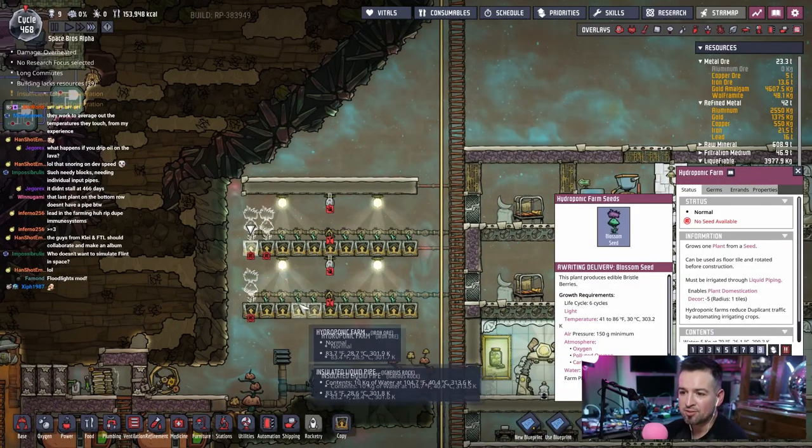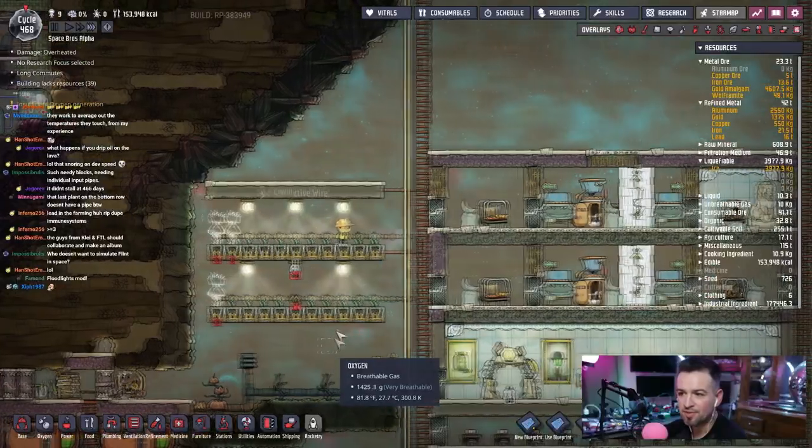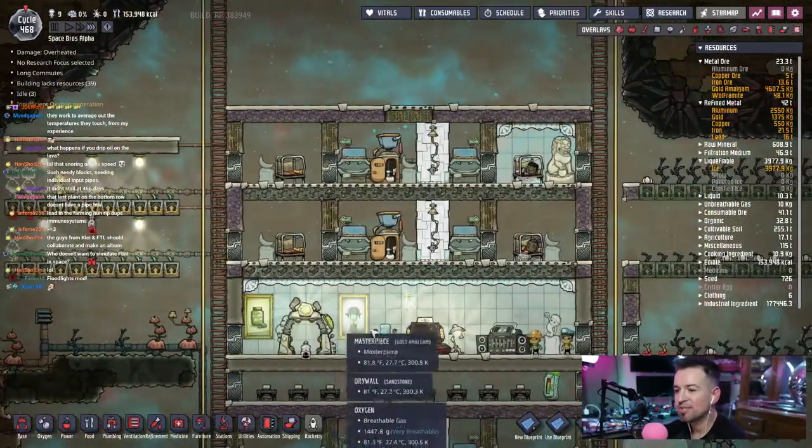Okay. I think for these ones, we'll just leave them. Eventually, if they get an extra drop of seed or something like that off the bristle blossom, then it'll just go. Floodlights mod. Yeah, please. Please.